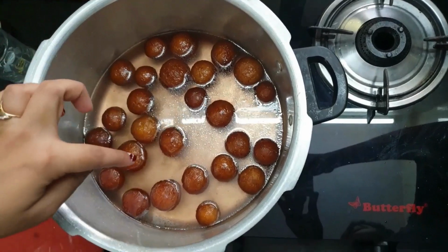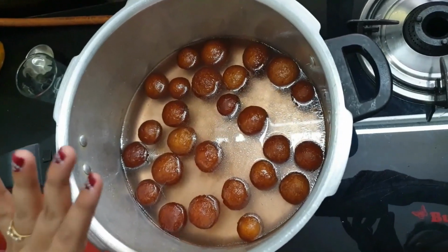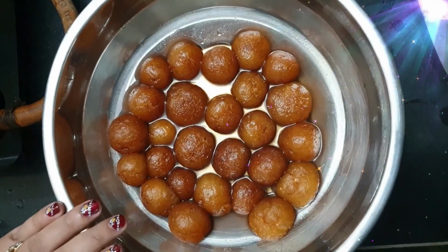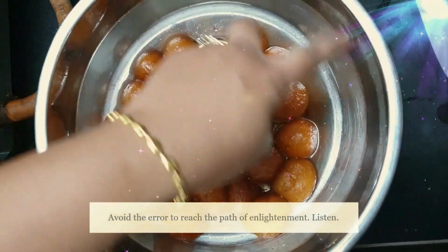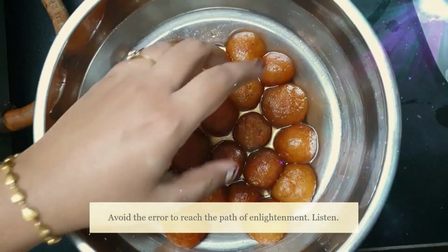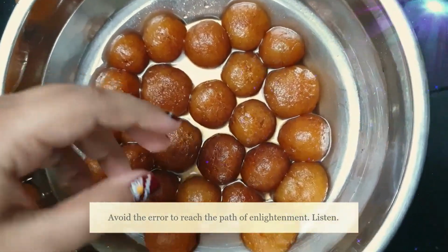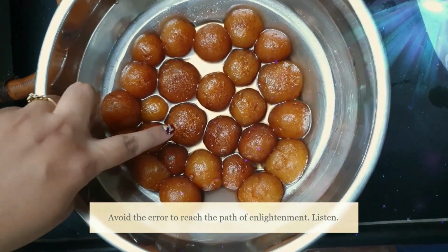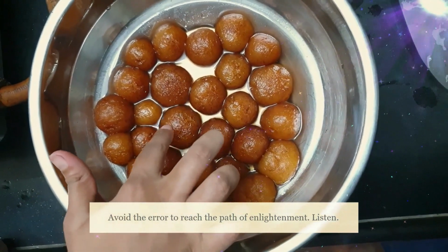They have increased in their size. Now it's hot and still tender. Pro tip, we must transfer the jamuns, allowing place for the next jamuns to rotate. So in the bowl you transfer the jamuns, fill the sugar syrup 3/4. So the jamuns keep on swimming in the syrup, or else, do you see, they become flat because they are soft now. When you take it, they tend to break.